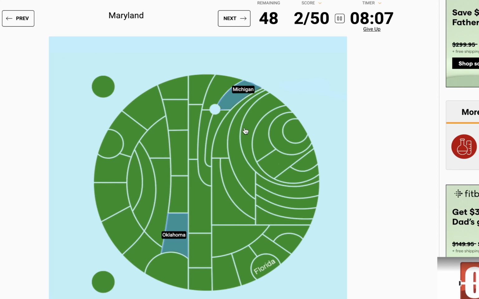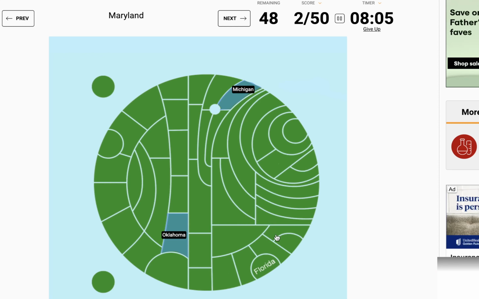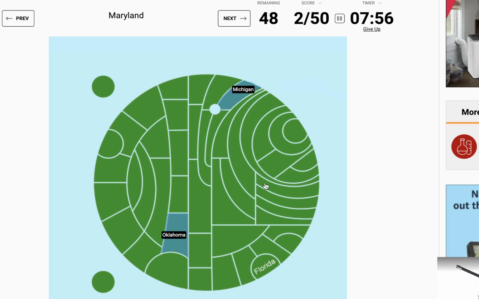And right back with another tricky one. Okay, so yet again, we know this is New York, and we know this is North Carolina. If this is New York, it's going to be Pennsylvania and New Jersey. Does New Jersey border Maryland? You know what?